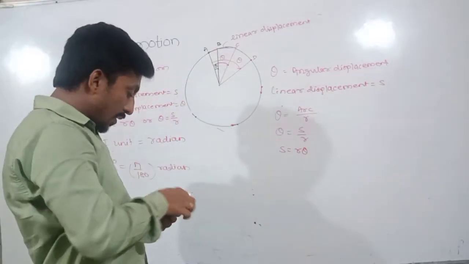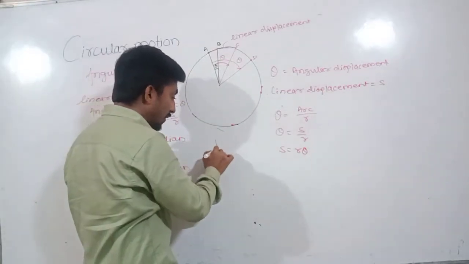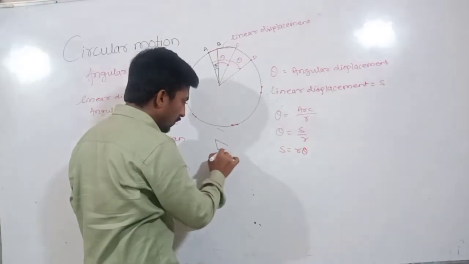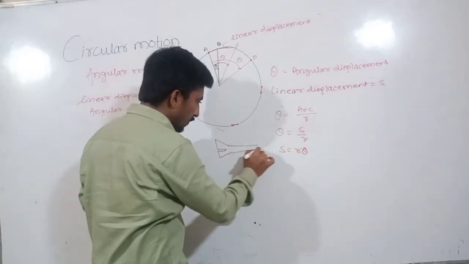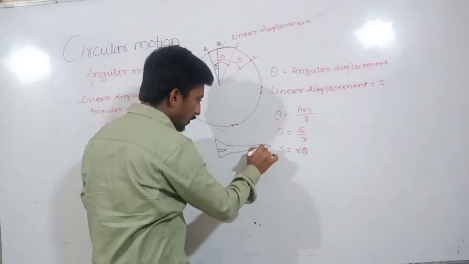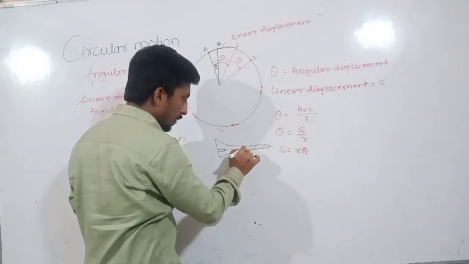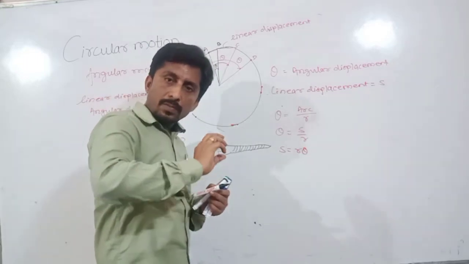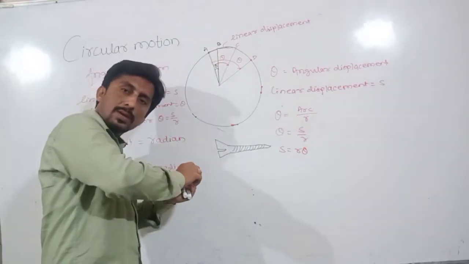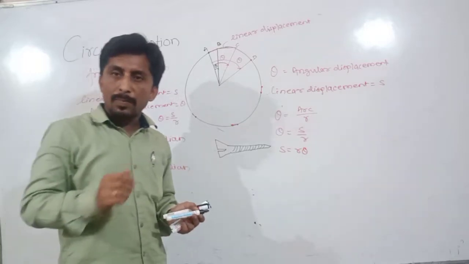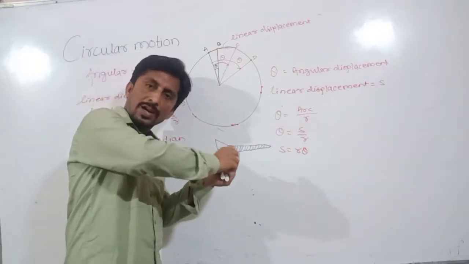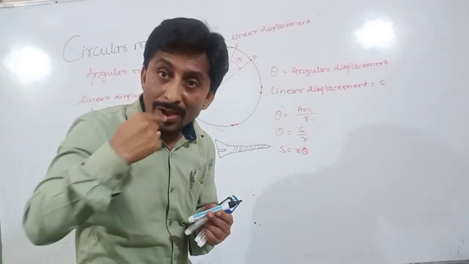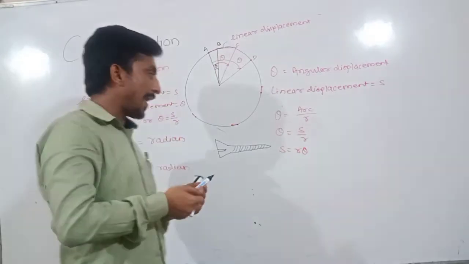Screw, you have seen the screw. Now see the practical application. This is the screw that you must know. You must have used it also. If you want to insert a screw with the help of a screwdriver, what do you do? You rotate like this in clockwise, and what happens? The screw goes inside. Means angular displacement along the axis.